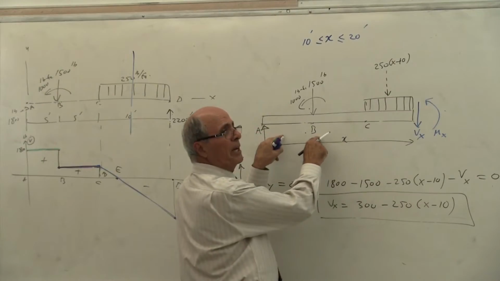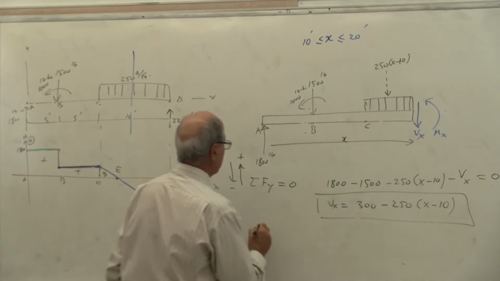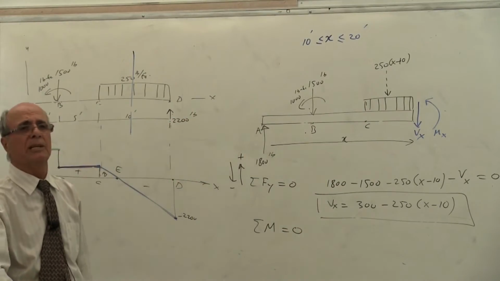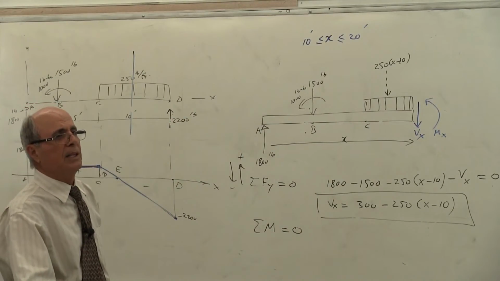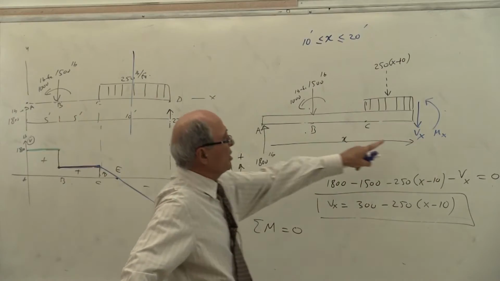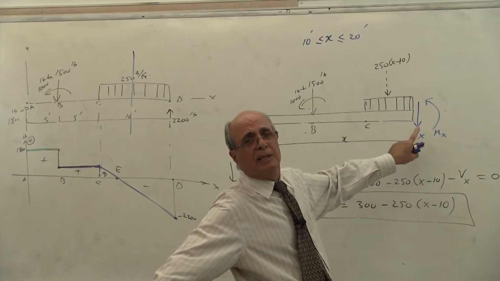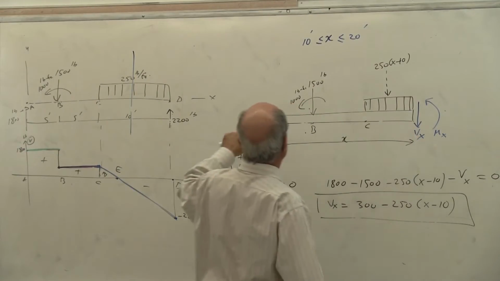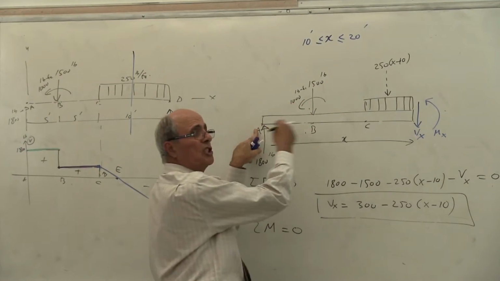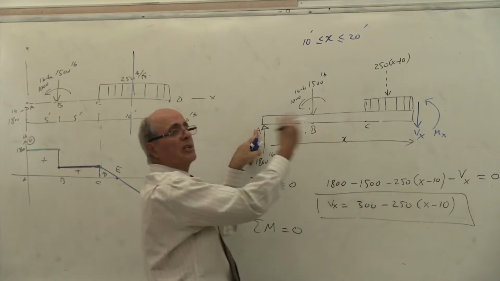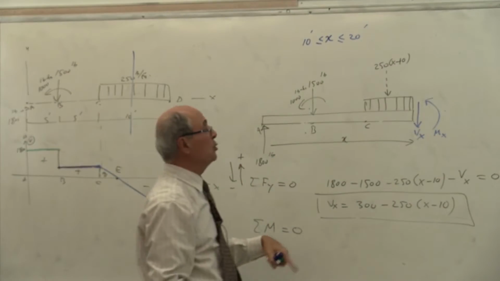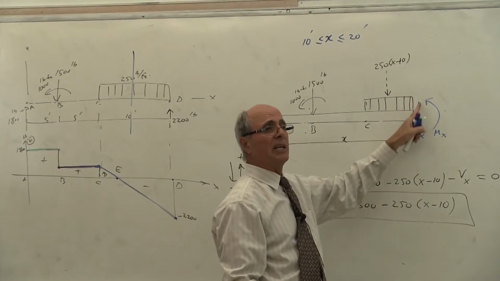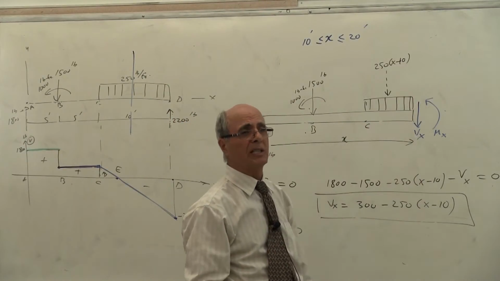Use the equilibrium again. Equilibrium like a static. Now, sigma m about a point equal to 0. Where do you want to take the moment about? You tell me. Is it A or is it this point? Which one is better? That point, because the shear, you want to get rid of that shear. If you take the moment about here, you have to take the shear times x, mx, etc., etc. Usually in ME2 static, we always take the moment about A. In a strength, we always take the moment about the cut. Everybody understand that's the difference?